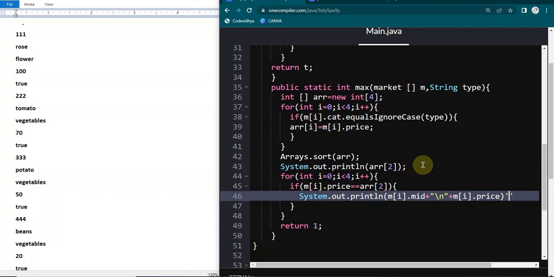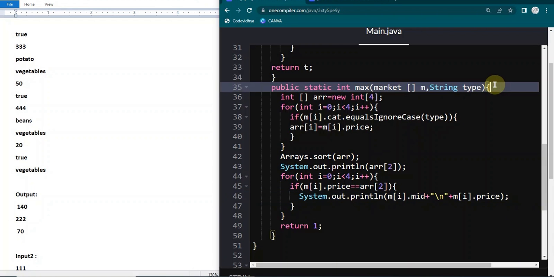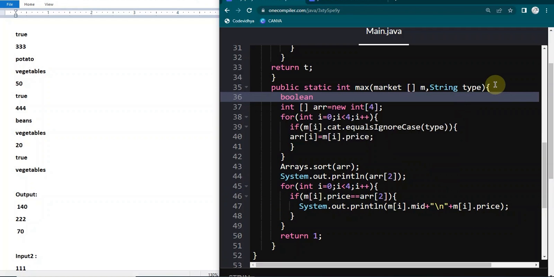And in this case also we have to compare whether some amount got displayed, or it should print no such item. If there is no such item, there is no possibility of this getting printed. So what I'm going to do over here is declare a boolean variable, boolean y is equal to false. And when it prints this line, if there is some value of that category, the third minimum value can be fetched. If it didn't get to this array of 2, then it will not give an exact thing.